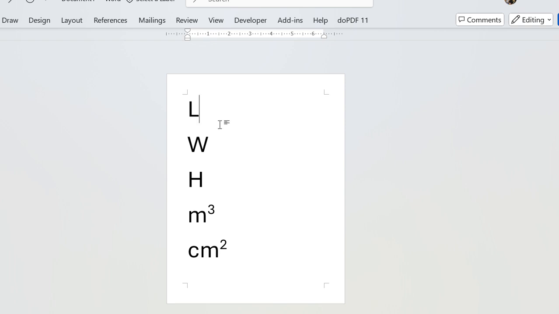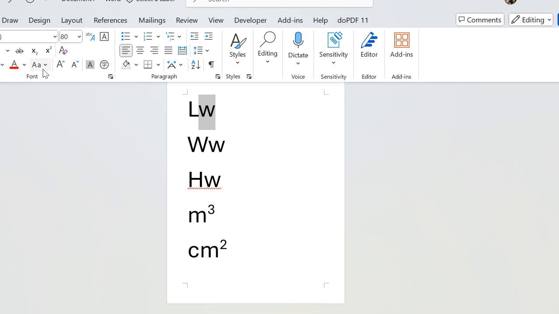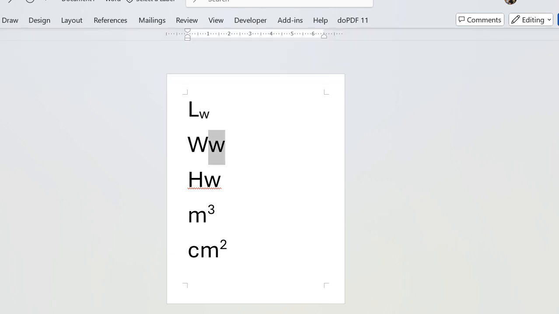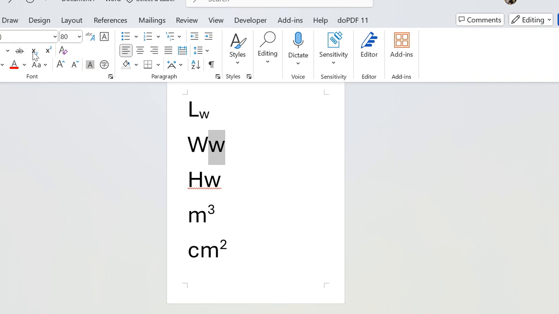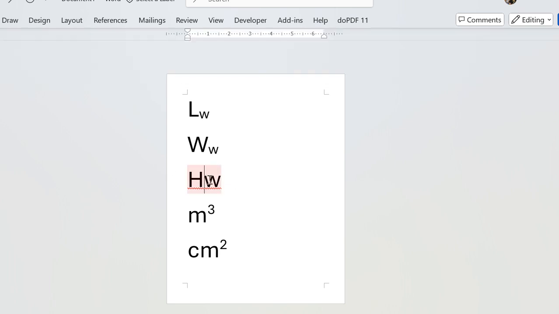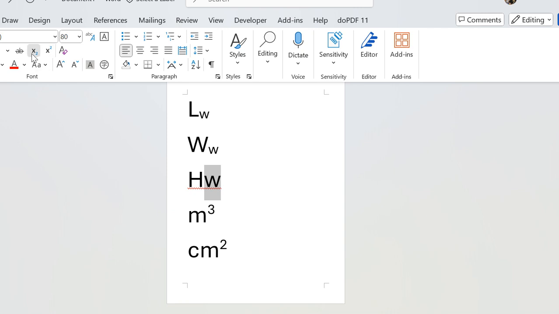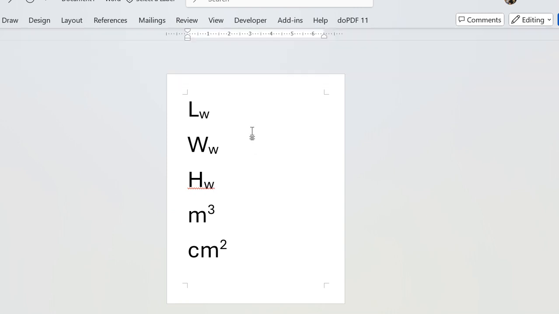Then after that, I wrote these numbers as tiny numbers. You call that a subscript. That means instead of the cube at the top, it becomes a number at the bottom. A subscript.